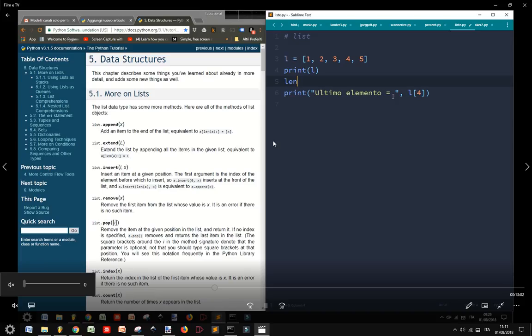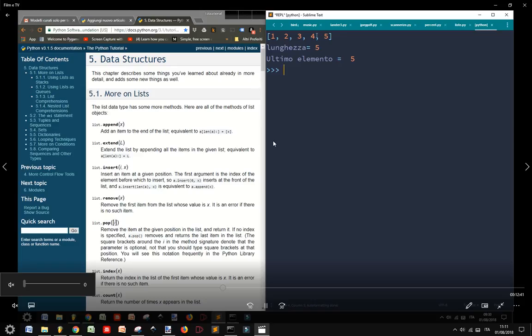In fact, if you use len(L) and we print it, we will get how many elements there are in the list, so the length of the list. The length of the list in this case is 5.